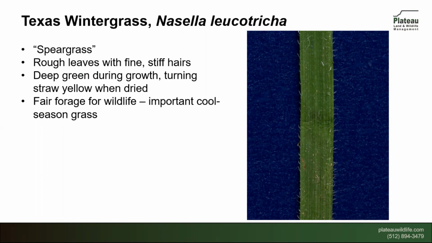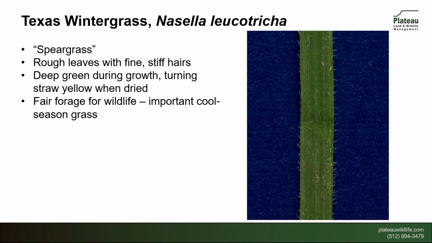This is the speargrass that I used to throw at my friends when I was a young boy. And so you probably recognize it as that. It's got those spear-like seeds that you can toss and stick to people's clothes and provide a little poke. Before it goes to seed, it's also got these rough leaves. You can see these fine hairs on the right. And if you run your fingers up and down that leaf, it's rough on the top and the bottom. That can be a helpful indicator for you if it's not in seed.